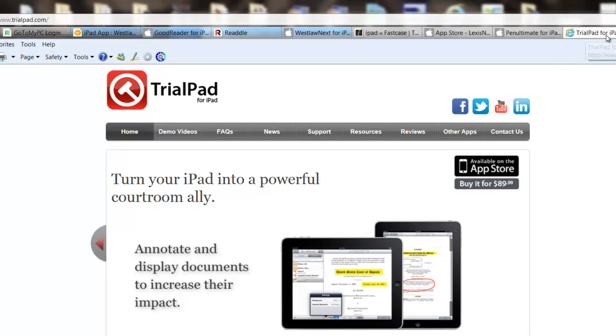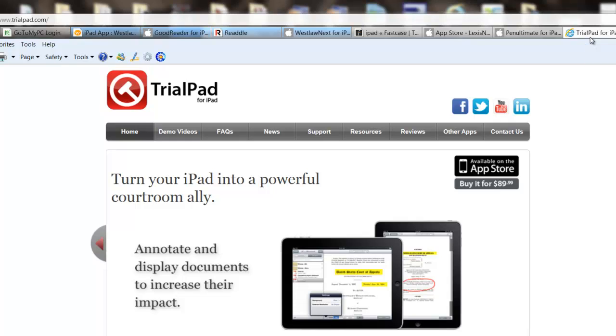When we had TrialPad 1.0 and an older version of the iPad software, TrialPad was not working as well as it did once we updated.